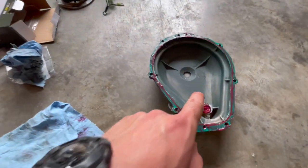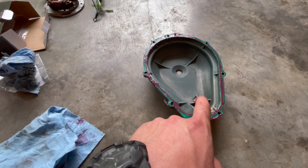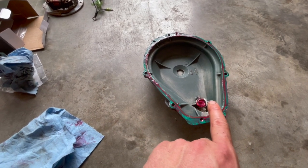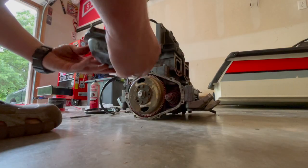I've got the case with the new gasket, a little bit of grease just for funsies, some in the dowel pin holes. I got the washer in the bottom, small washer in the bottom. Then there's a spring behind that, and then another washer on top, and then some grease to keep it all together. So let's put it together.